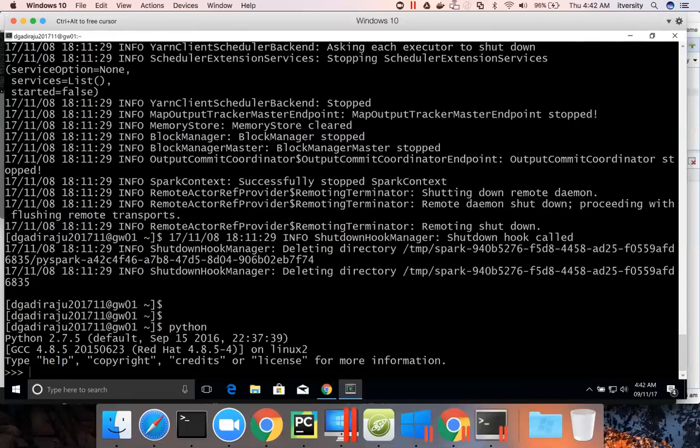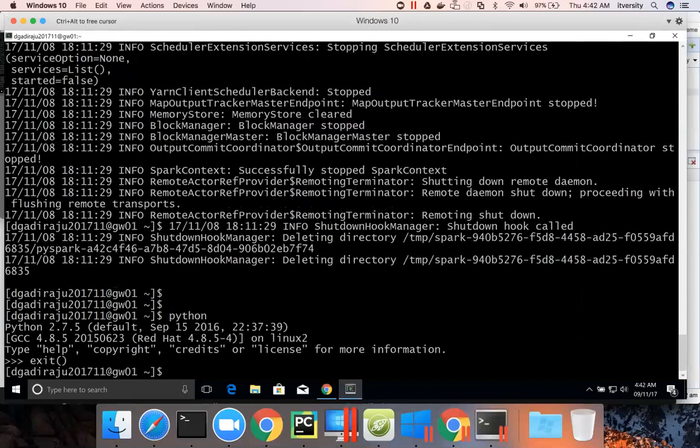From a job perspective, for writing the code as part of the project, you don't need to struggle a lot with the command line utilities like Python or PySpark. You should develop using PyCharm, and then you should know how to deploy on the cluster. And I will show those things also as part of the course. If you are serious about the certification, make sure you practice quite a bit using command line utilities like this. Okay, so this is how you should be able to access the lab.